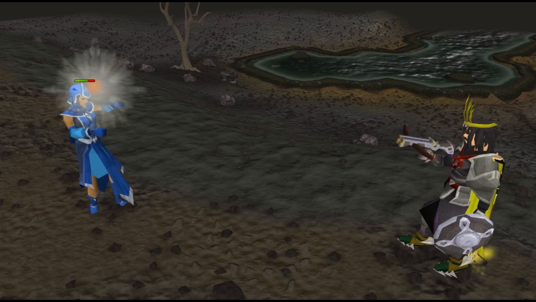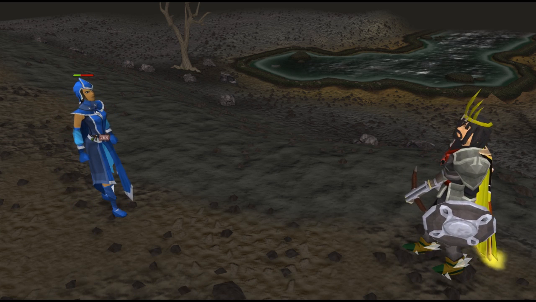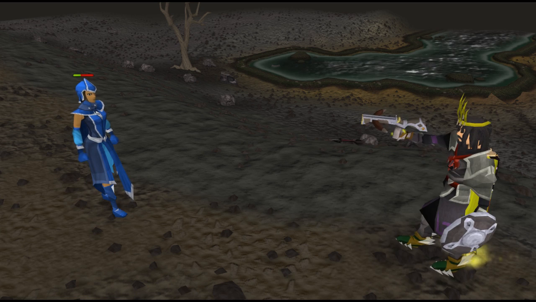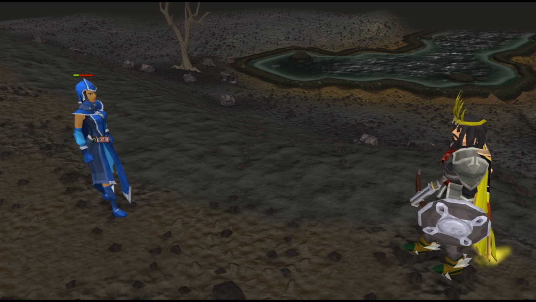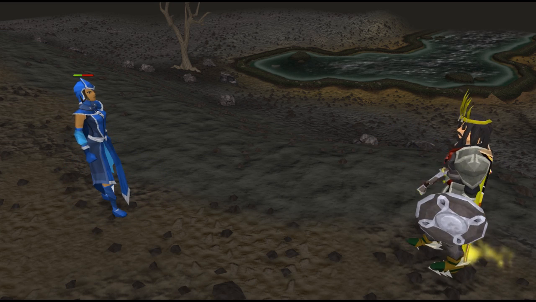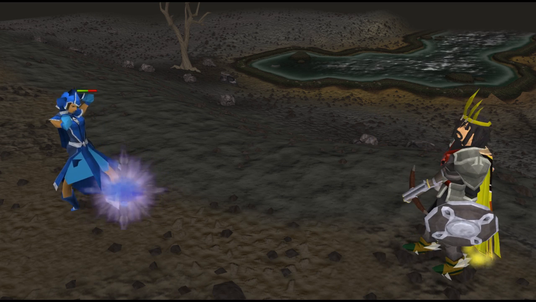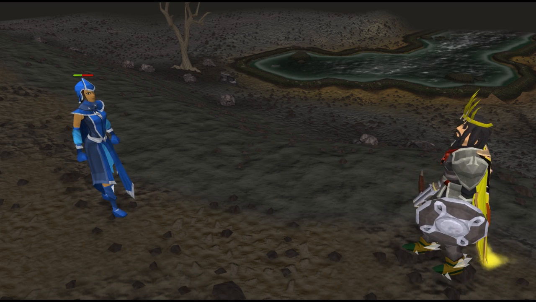Shots to the torso have a 1 in 4 chance to do this little effect that barely does any damage, but it's a little damage over time thing. It's not all that great. And then shots to the legs have a 1 in 3 chance of draining their run energy. It drains 20% of the damage that you hit, so if you're shooting at their legs and you do 300 damage, it drops their run energy by 60%. So that's pretty good. It's not amazing, but yeah, it's pretty good.